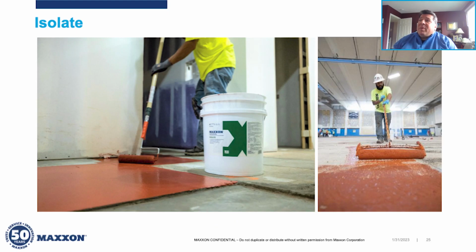It's a two-part water-based epoxy, so when part A goes into part B, it comes out looking like a red color paint, which is great because it gives you the ability to see how your coverage is. You want to work this product into all the nooks and crannies in the floor. Make sure you're covering it really well. Don't allow the material to puddle.